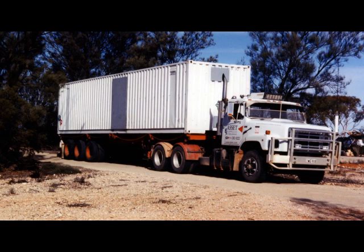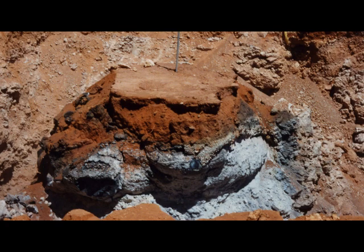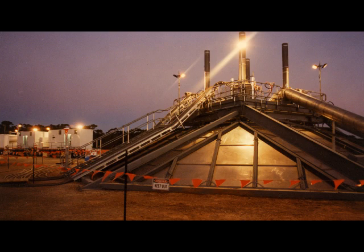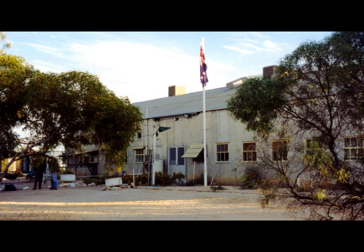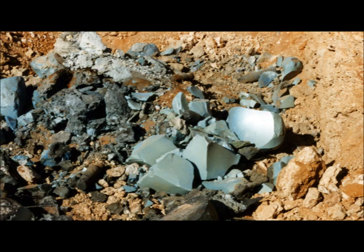Small-scale ISV equipment was manufactured and taken to Maralinga for preliminary tests. The results were checked by scientists at ANSTO and pronounced satisfactory. The department then signed a contract for the full-size equipment to be manufactured and used to treat the 21 debris pits, but they forgot to include a statement of what had to be achieved. These are samples from the final two trial melts. The darker block contains both plutonium and uranium; the others contain only uranium. I was with a group of Aboriginal elders one day, and to show my faith in the effectiveness of vitrification and to demonstrate its safety, I proceeded to lick a smaller sample which contained plutonium.